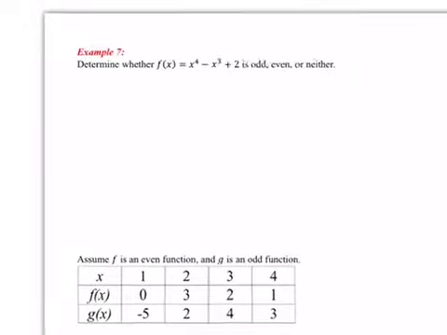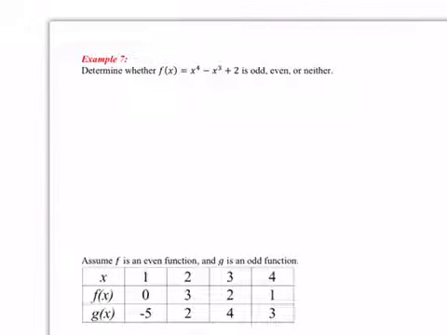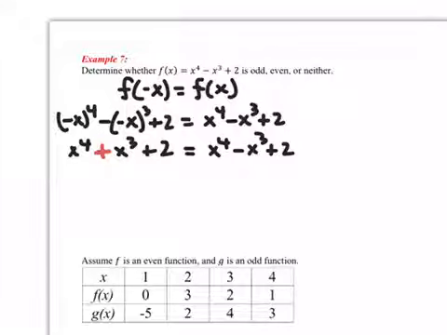All right, let's look at one more here. You're probably anticipating, well, it's going to be neither. I'm going to do the work on the side, and then we can come back and look at it. Okay, so I've analyzed f of negative x equal to f of x to see, is it even? One thing that I neglected on the last example that I shouldn't have, I've highlighted that I get a plus sign here in front of the x cubed to show that they're not equal. I have to say that it's not even. So after I've determined it's not even, then I'm going to go on and work through whether or not it's odd.